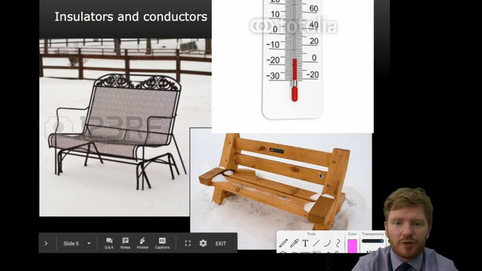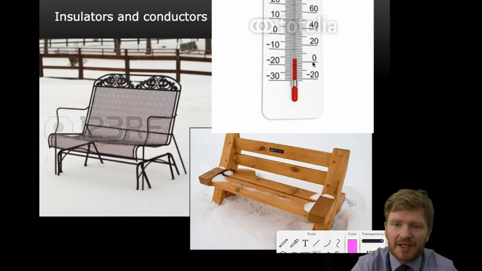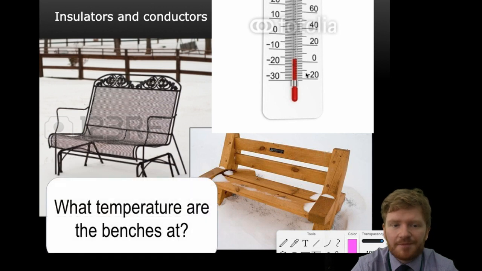Here's a little test for you. We've got two benches outside, and here's the temperature display. This is in Fahrenheit, and this is in centigrade. What temperature will the two benches be at? If you remember what we said last lesson, heat always transfers from hot to cold. So if one of these benches was warmer than its surroundings, then heat would move from the bench out into the surroundings. And if the surroundings were warmer than the benches, the bench was colder than the surroundings, then heat would transfer into the bench. So what we can work out is, provided the benches have been outside for a fairly long time, the benches are going to be exactly the same temperature as the air. That's true, they will be. You can go and try it. If you go and put a thermometer against the bench, you will find that any material outside is all at a uniform, same temperature.